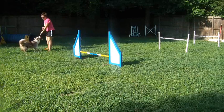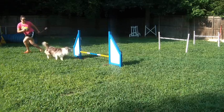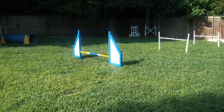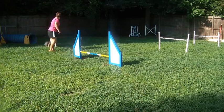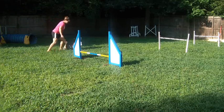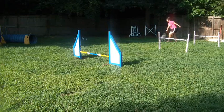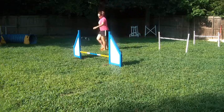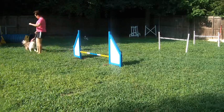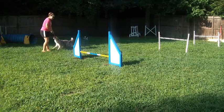You're eventually looking to be able to send your dog, and as soon as you send them, ready? Tight, tight, tight. Yes, good job. So before she even took that jump, I was already moving the other direction. Drop. Ready? Tight, tight, tight. Good job. So that way, you can give a verbal command and move. Ready? Drop.